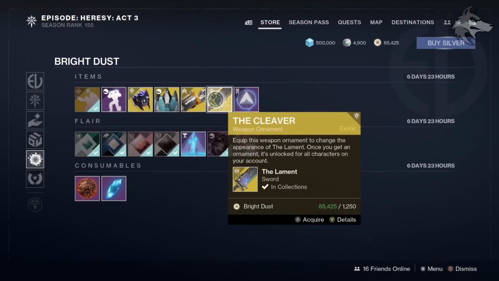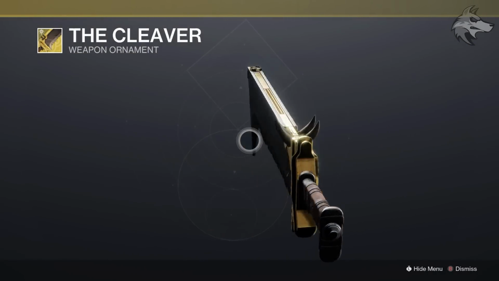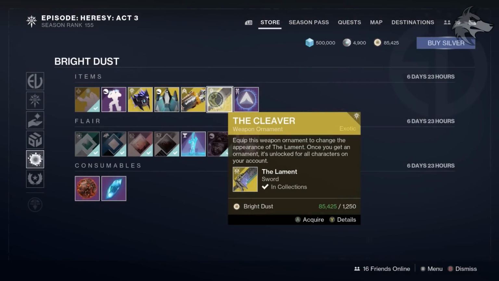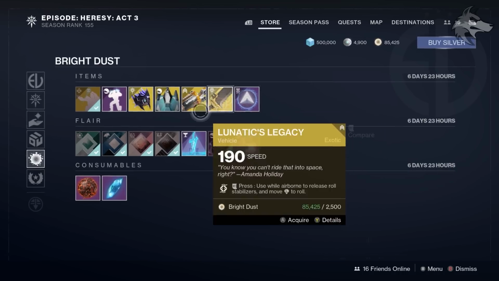Doesn't seem to be wanting to play ball. We are in the tower, so that can cause issues. Weapon ornament wise though, we do have the Cleaver weapon ornament for Lament, which is certainly a pretty nice one. That's 1,250 Bright Dust. And then the Infinity Door projection is up for 1,500 Bright Dust.